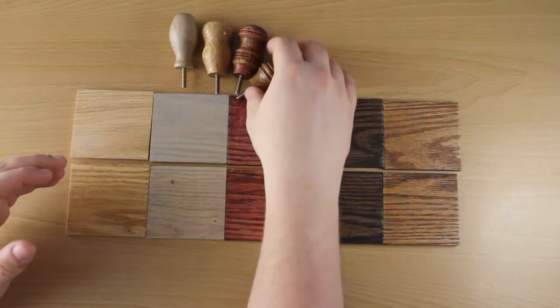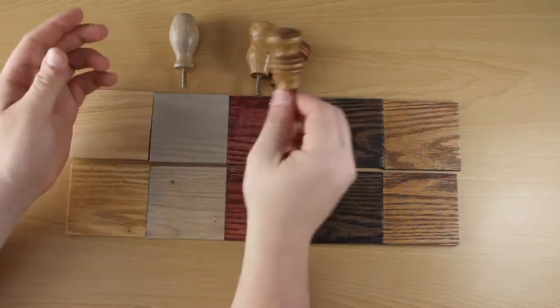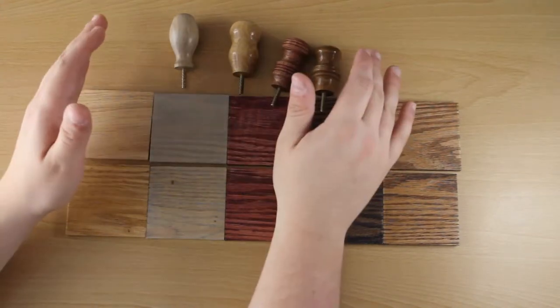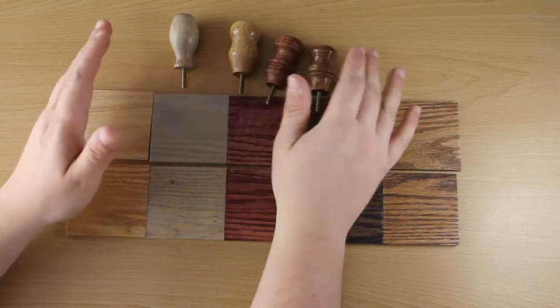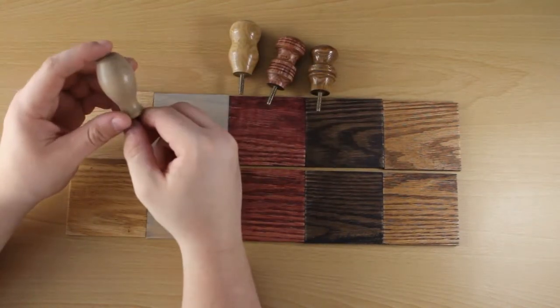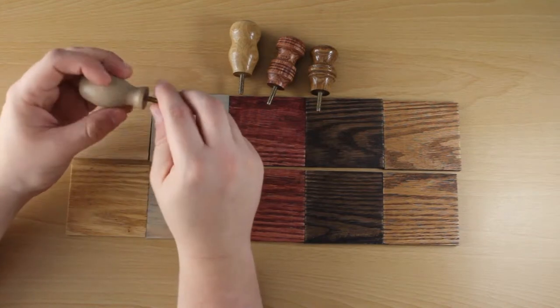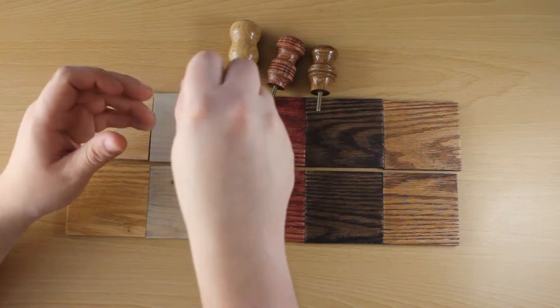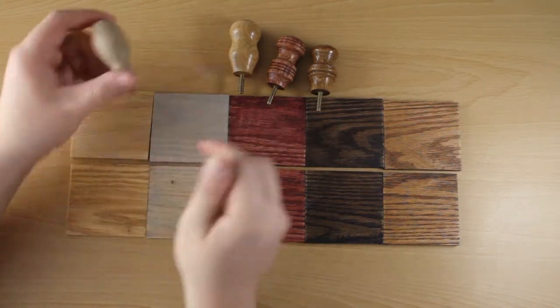Here are your handle options. You have 4 different handle options here. These are stained and finished just for example, but they can be any stain and finish other than what you see here. So right here is the single bulb, which has the antique white and a matte finish on it, but it's just a standard. It's just a nice little single bulb, aptly named.